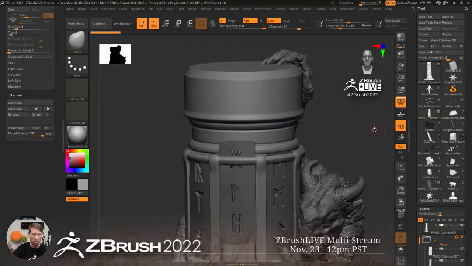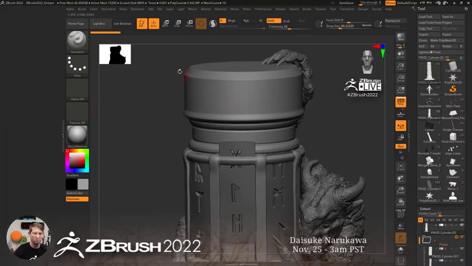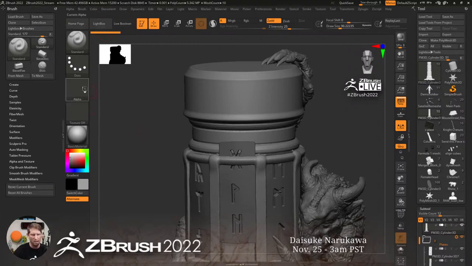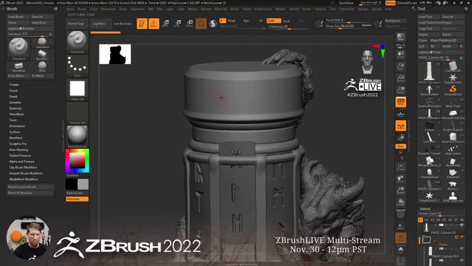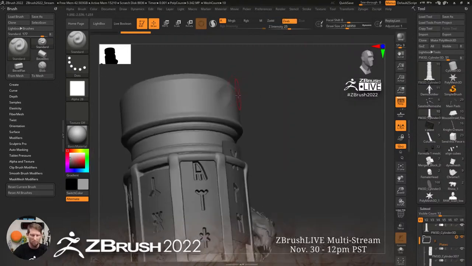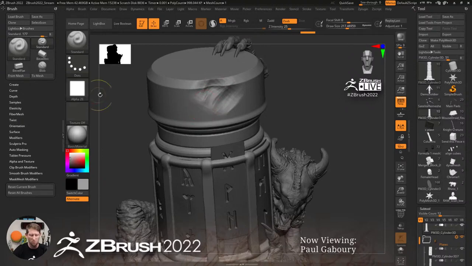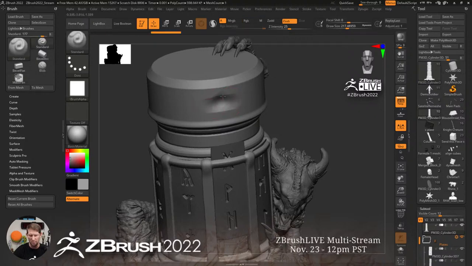So I'm going to just switch to our standard brush. I'm going to undock the draw palette, and let's dock now our brush palette, right? And I'm going to grab an alpha. Let's grab this. So now, obviously, when we're sculpting, I'm going to go Z sub, so we're going to start pushing into this surface and just start sculpting at this surface. So we've got this alpha that is allowing me to manipulate this and maybe add some kind of little damaging element in here.